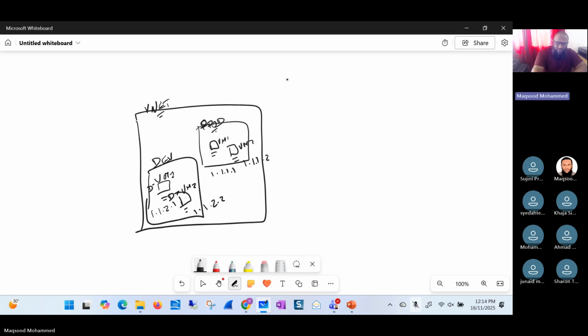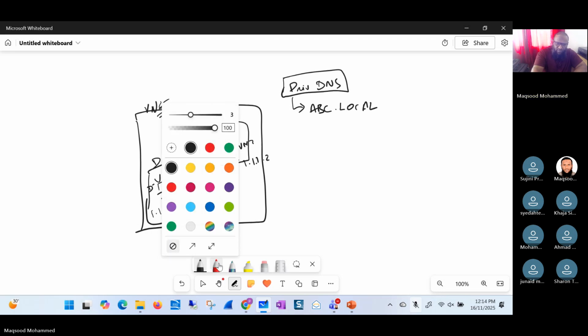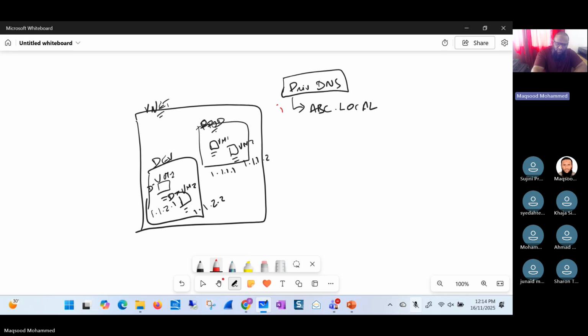So I'm activating my private DNS zone. This is my private DNS. I'm creating a zone named abc.local. This is the first thing I've done: step one, to activate the name resolution.